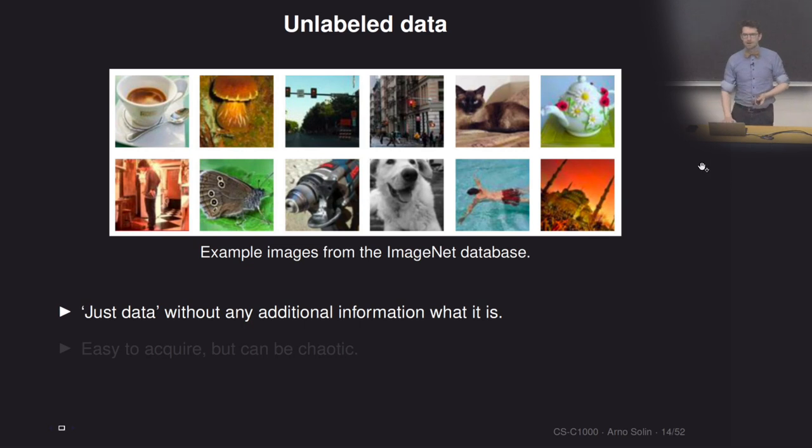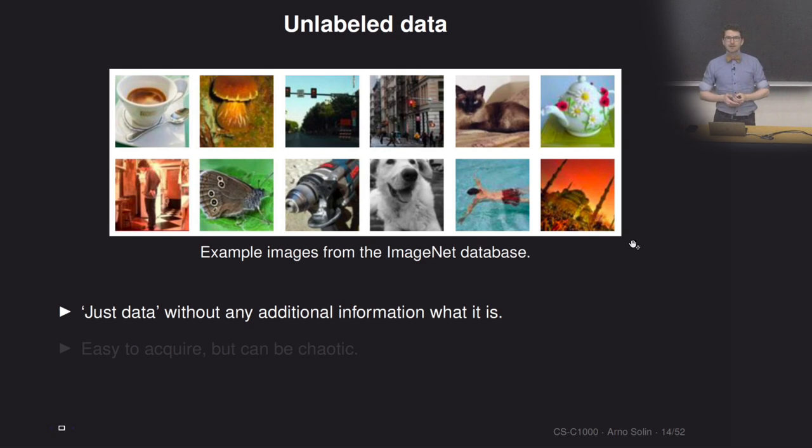And here are examples. This is a big data set known as ImageNet. It's a big database with a lot of images. And now, in recent years, big data sets have been published with hundreds of millions of images. Why is this? Well, in order to train, for example, generative models that can generate images, they of course need to observe the world through training images. And that's why we need big data sets in order to train these big models.